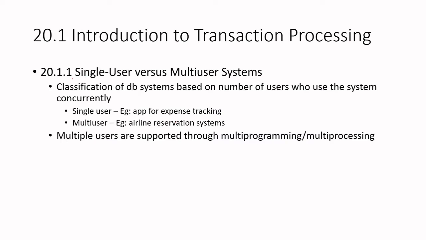You must have come across the terminologies of single-user versus multi-user systems. If you have a single-user system where only a single user is working, the issues we are going to discuss will not arise. In an airline reservation system we have millions of users logging into the same machine, and the transactions or operations associated with all these users are taking place on a single system. When you have only a single-user system, there will not be any conflicts and you don't need a transaction processing or concurrency control mechanism.